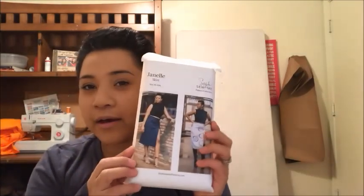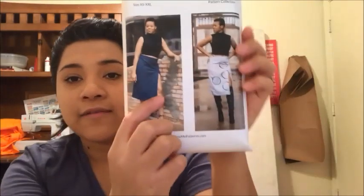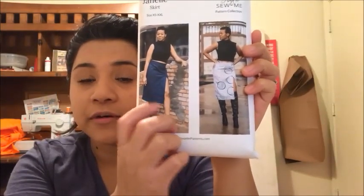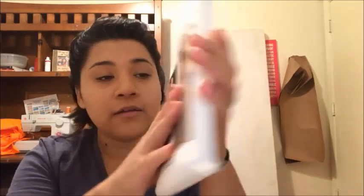And that was the first and last time that I bought a PDF pattern. This next one is the first privately owned pattern that I bought. It's the Janelle by Style Sew Me, and I've actually made 2 of these in this version, and it came out really cute. I made them mini skirts, and I like it. I haven't made it with this fabric. Maybe I'll make a skirt out of this one. That would be cute.